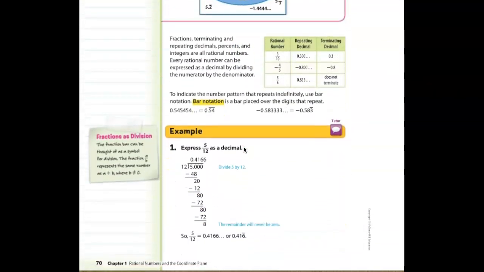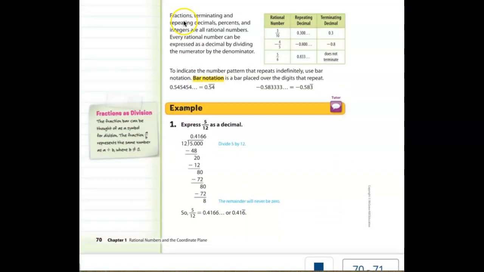This next section is a review of fractions and saying that some of them can be repeating, like 0.833333 forever. That's a repeating decimal. Some decimals are terminating, which means that they stop. And that can include negative fractions and negative decimals as well. Okay, so this is an example of things we've already been practicing.